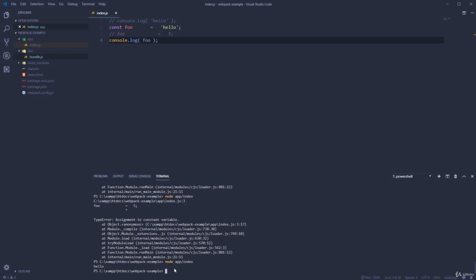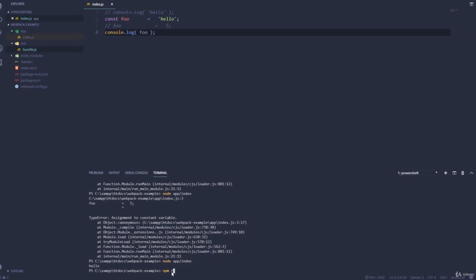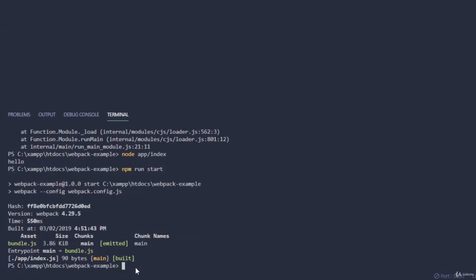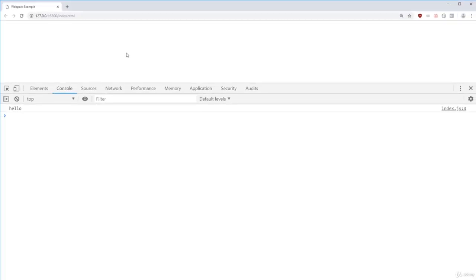So far, we've only tested this with Node. Using constants on browsers is a different story. I'm going to run my code through Webpack. You should see a success message. Let's check out the page. If you look at the console, then you'll see the number being outputted onto the console.